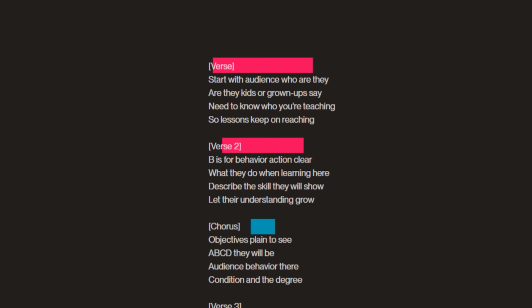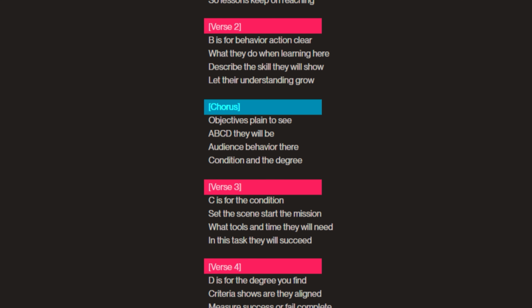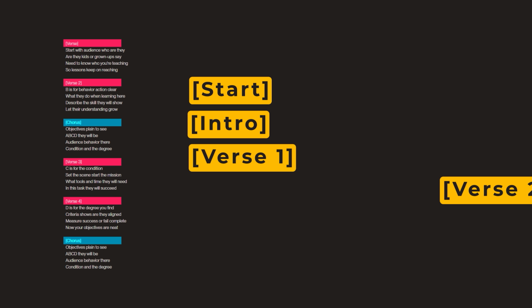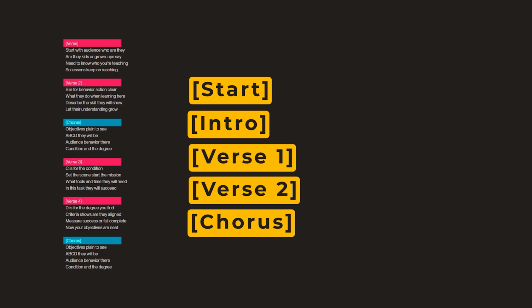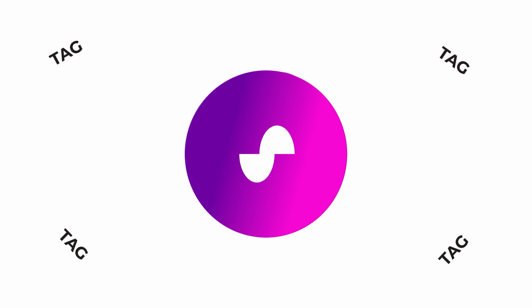You'll notice that Suno AI adds meta tags to each part of the song structure. You'll see this in the square bracket. So whether it's start, intro, verse 1, verse 2, chorus, all of these are presented in those square brackets, and that tells Suno about where that part sits in the structure of the song. You can also go ahead and add your own lyrics. Just make sure that you provide these meta tags within your song lyrics so that Suno can understand your prompt. If you want to add some backup vocals, you can put those in brackets, and Suno will understand that you want to use that section as a backup vocal to the song.